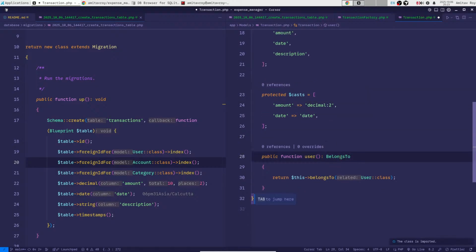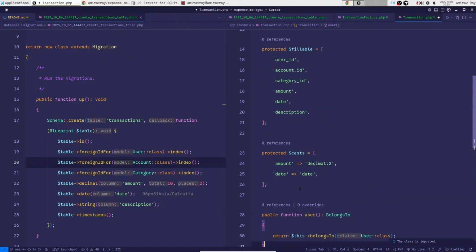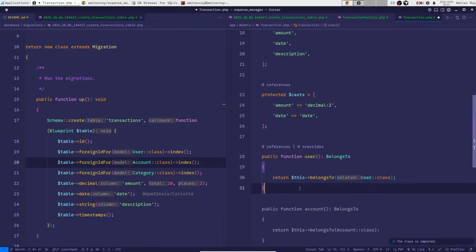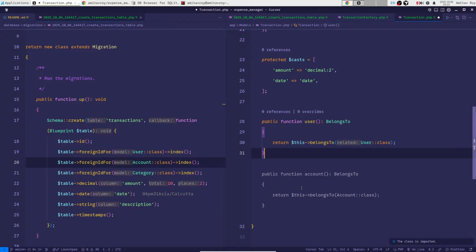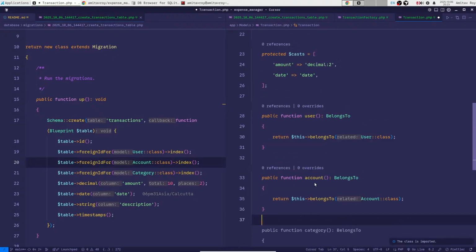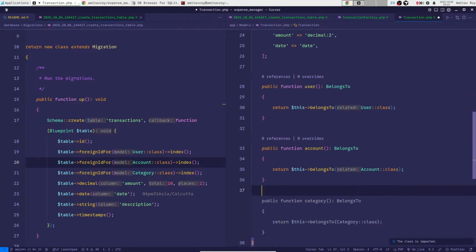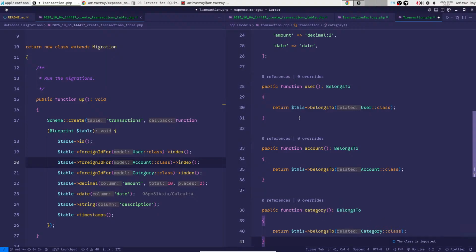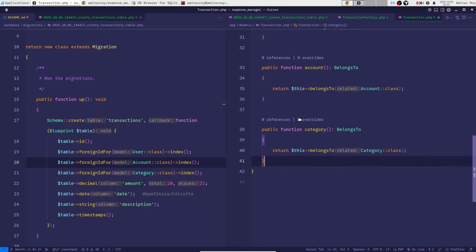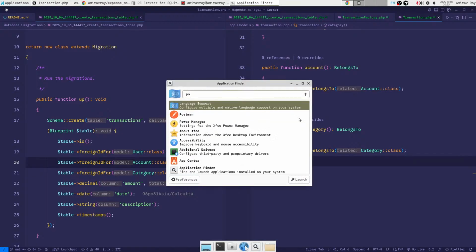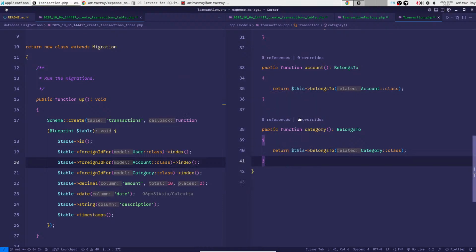It belongs to a user, which is fine. A transaction belongs to a user, a transaction belongs to an account, yes, and a transaction also belongs to a category. Yes, thank you, Cursor. We have everything in place. And by the way, do I have Postman installed? Yes, I do. So fine.